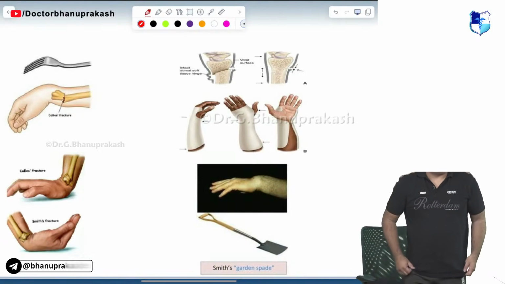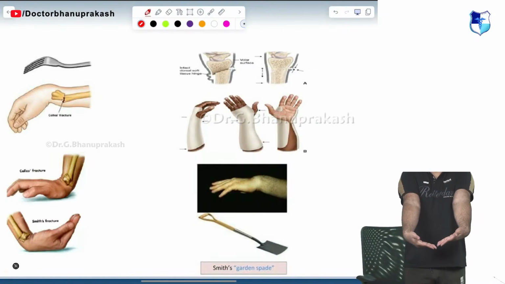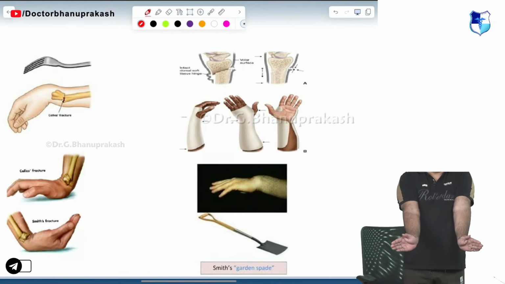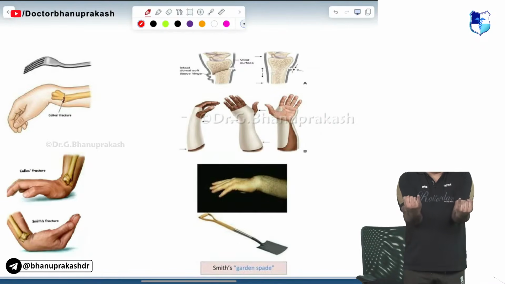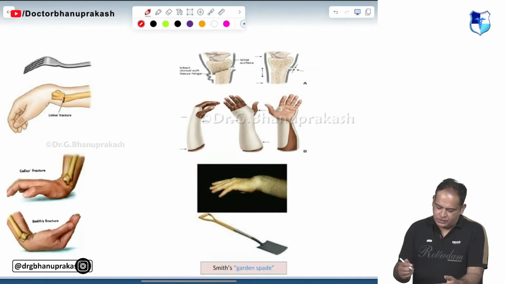A ten-second quick recap, promise it won't take longer. Neutral position. If I do like this, medial deviation, also called ulnar deviation. Neutral position. Lateral deviation, also called radial deviation. First finger thumb, middle finger, little finger. Okay, so you see here.